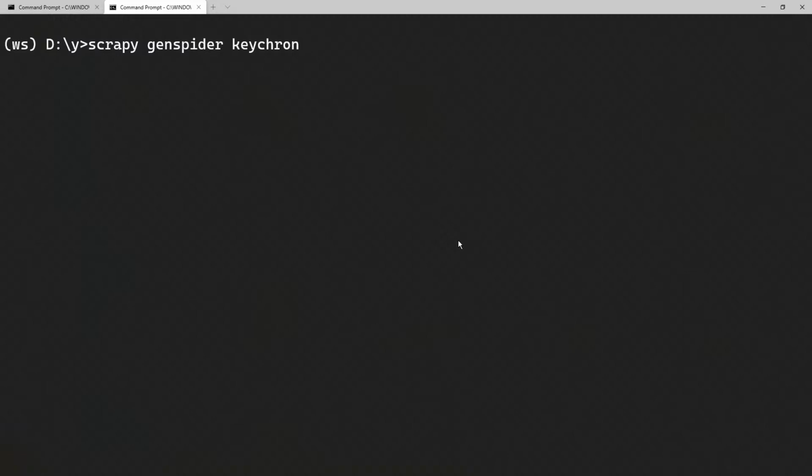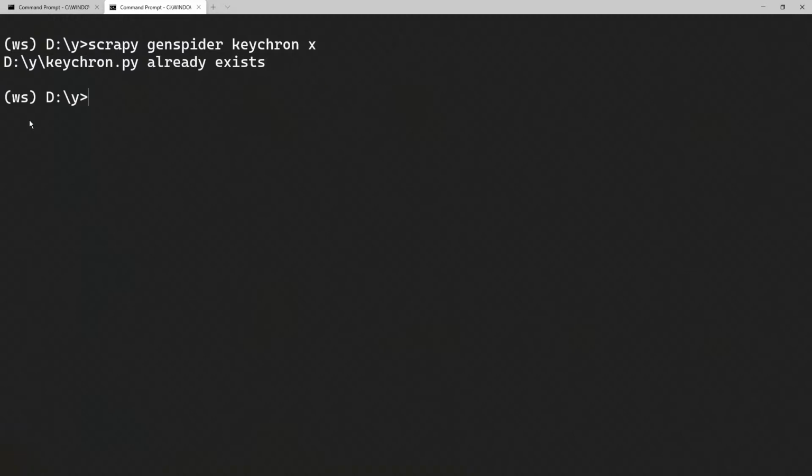Now this is where I want to talk about why people think that Scrapy is very complex and Beautiful Soup and Requests is easier. It's not really the case if you just understand a few basic things. Number one, if you use this command, don't create a project. For simple things, you don't need to create a start project and then generate a spider. Directly generate the spider. It's a simple command, scrapy genspider, keychron is the name of the file that will be created. And the next parameter is the URL which you want to process. So I'm just putting X because we are going to change it later.